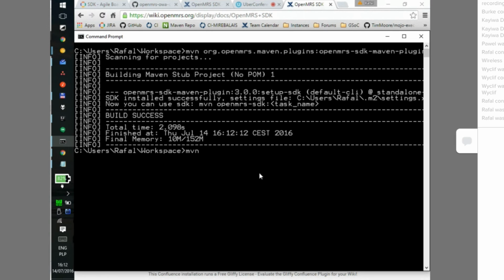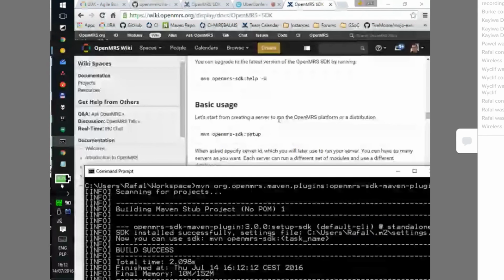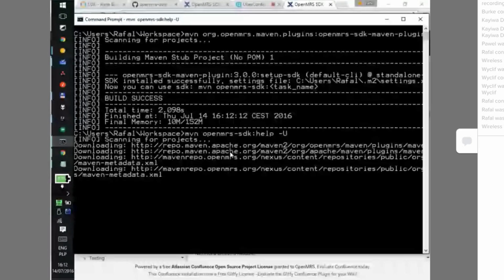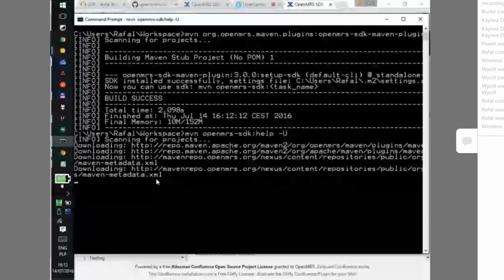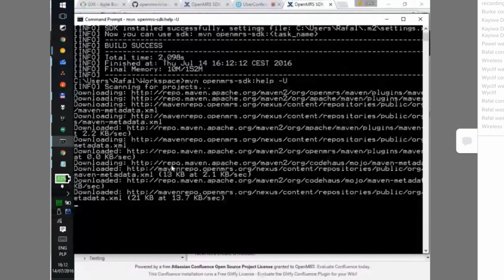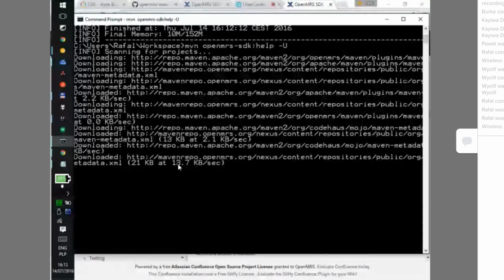When you used SDK before, you may need to update it to the latest version. It can be done just by typing OpenMRS SDK, for example, help, and using the minus U option.